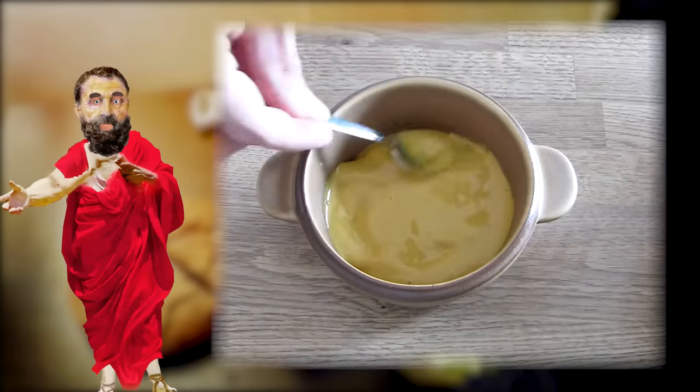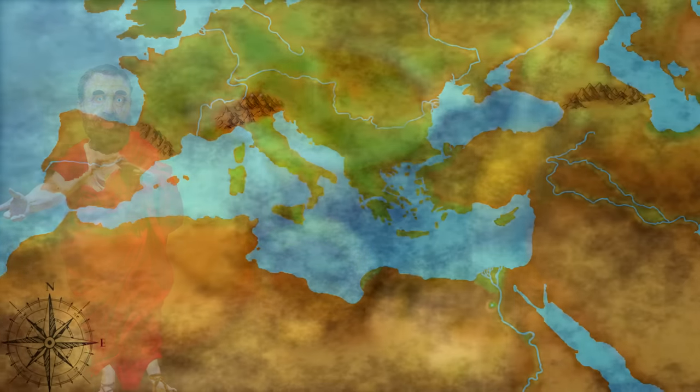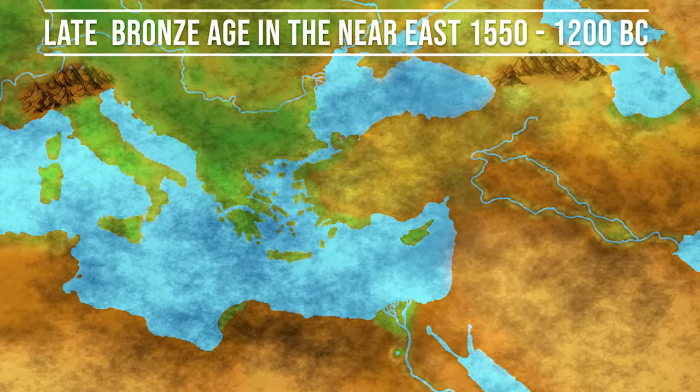A few days later, it looks like this. There's also some evidence about snow cellars, which could cool food and drinks during the hot Roman summers. There's even a report about such a technique from all the way back in the Late Bronze Age, which we know from tablets written in old Akkadian.